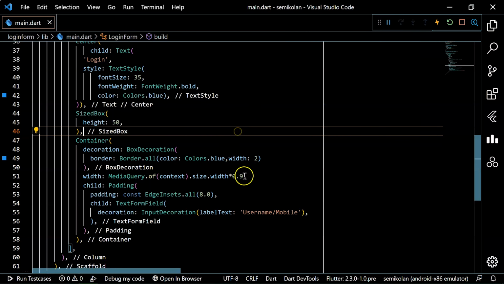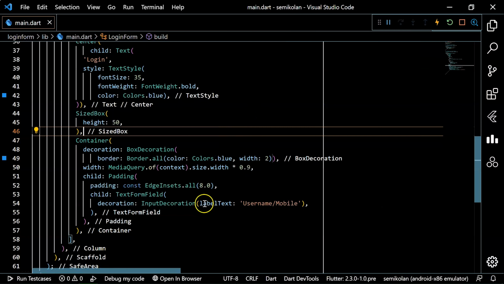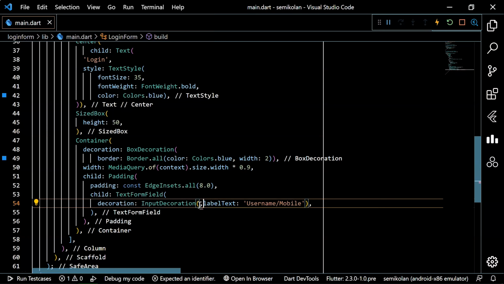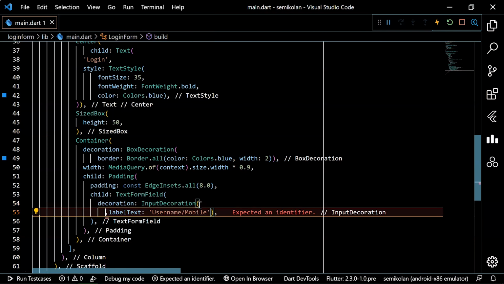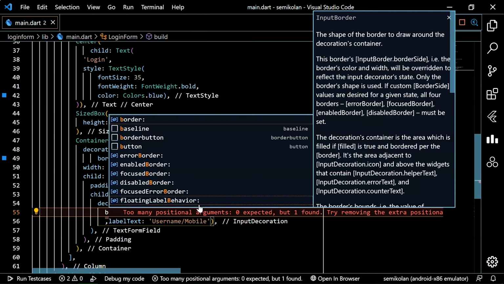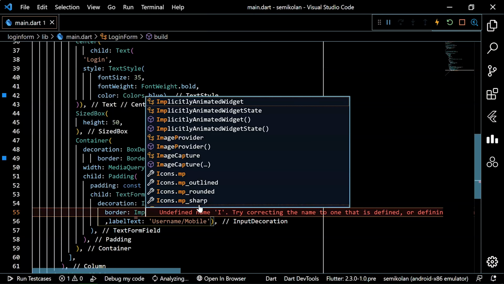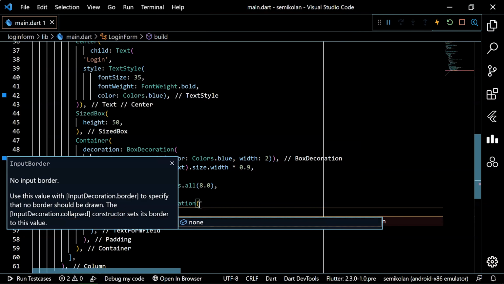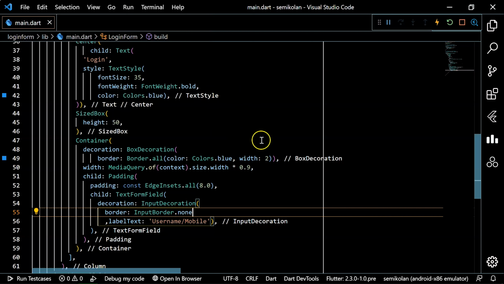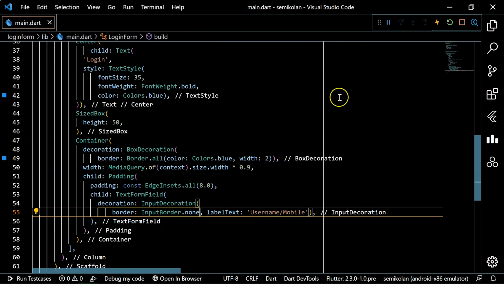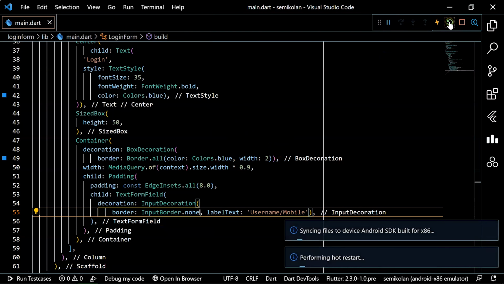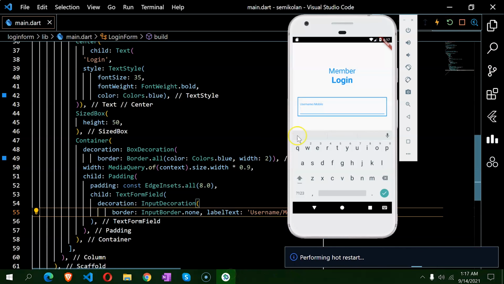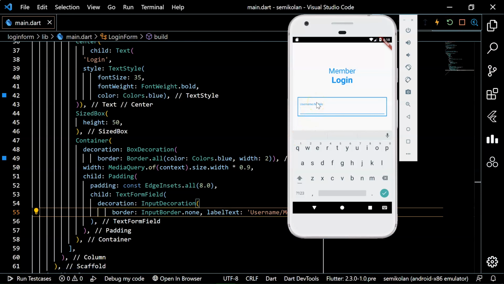To disable it, inside our text form field's input decoration we have the option for border, and I will give it InputBorder.none. Just refresh it. Now you can see that this is not visible.